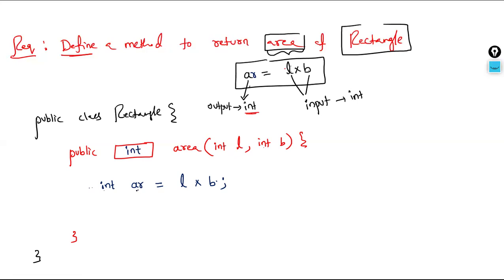So AR is what here? Integer. Did you define it before? Then can we use it without defining? That's why int is mandatory. Like L and B are already defined, so automatically. Now, for example, if I am taking 10 and the variable name is X, is it correct? So we have to mention the type of that variable, mandatory.